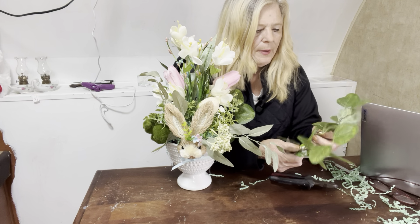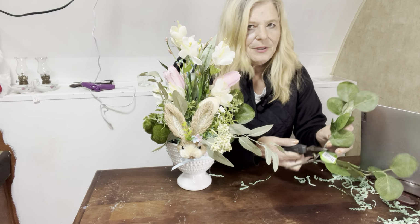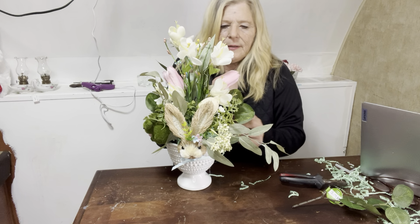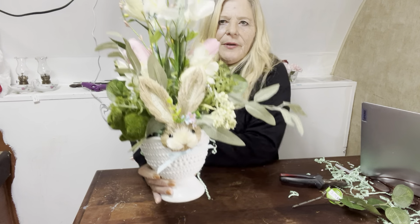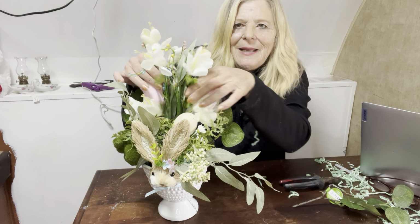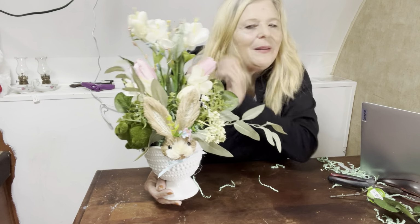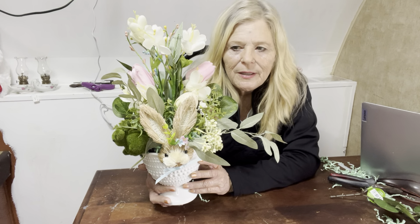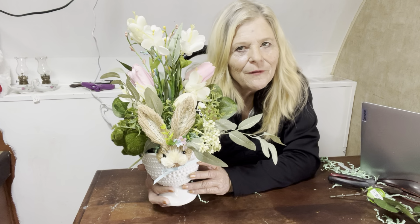So let me just pop in a little bit more greenery. But do you see how we made this in just minutes? Look how beautiful this is. You could make one of these in a matter of a few minutes, and you could take it down to the nursing home. And do you know how happy this cute little arrangement that you can make in minutes would make someone today? Or you can sit it on your island. You can make one for family members.